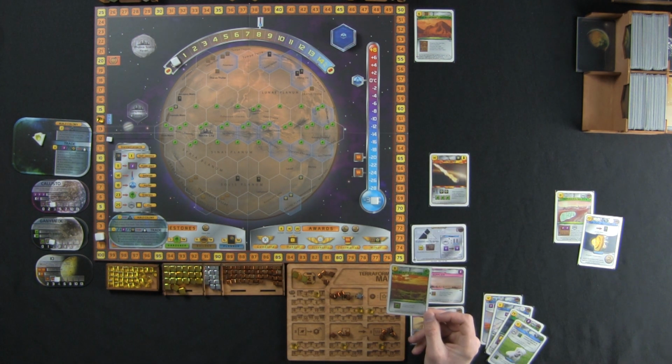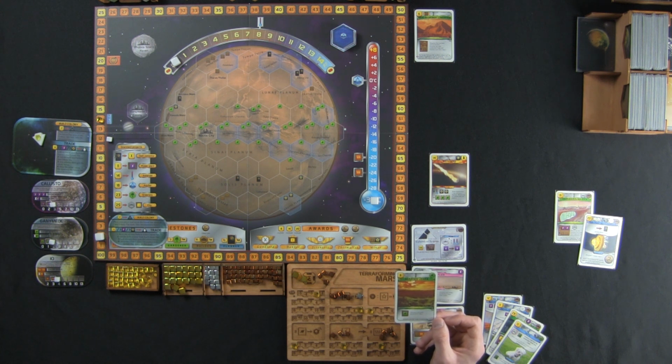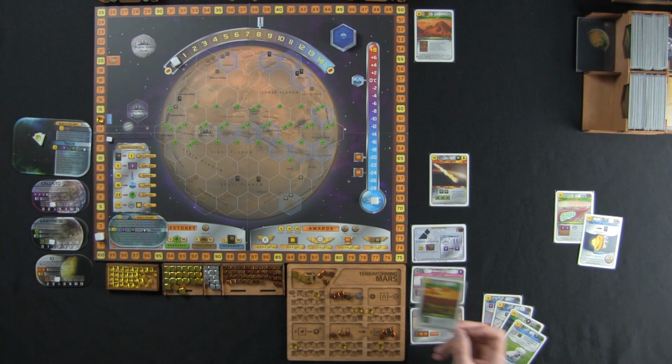Adapted lichen. Increase your plant production. It's going to cost 12 mega credits with acquisition. It's kind of a lot. Spend 12 mega credits now, and I'll get 1 greenery out of it between now and the end. I mean, it's close to half the cost of a standard project. I guess I'll get it.